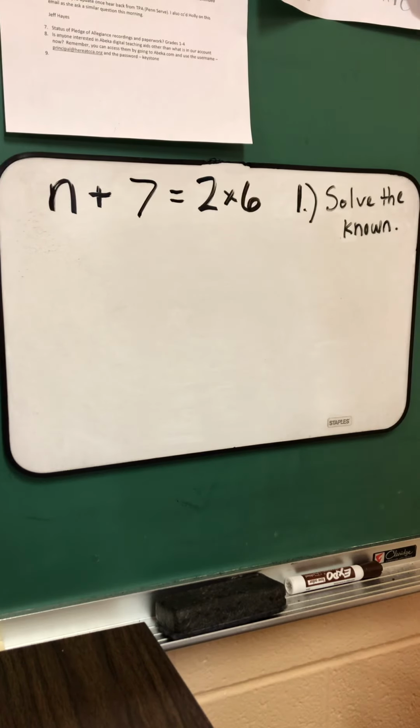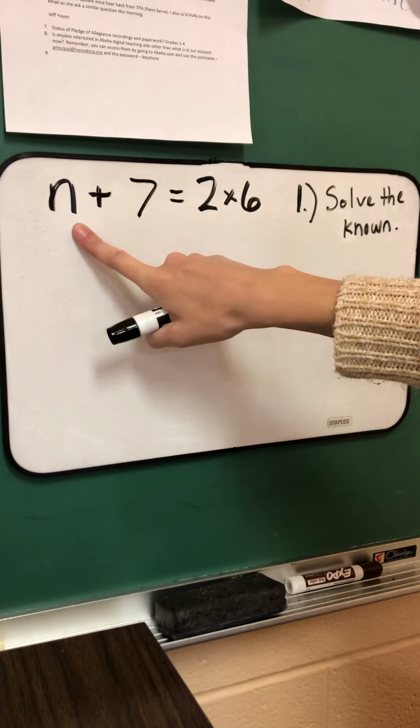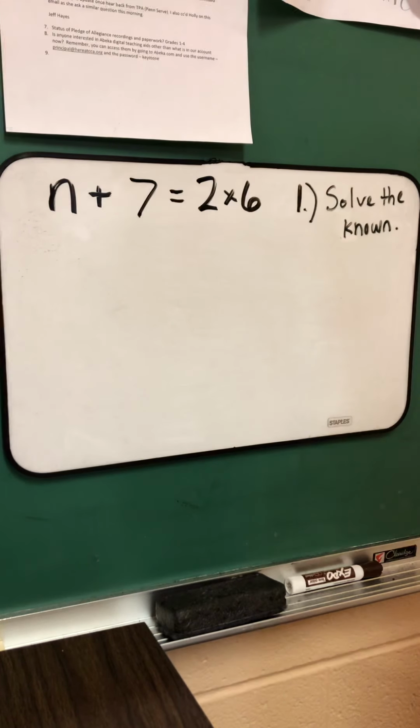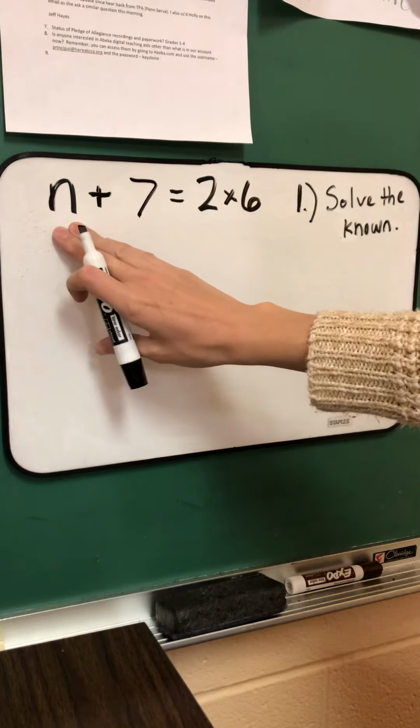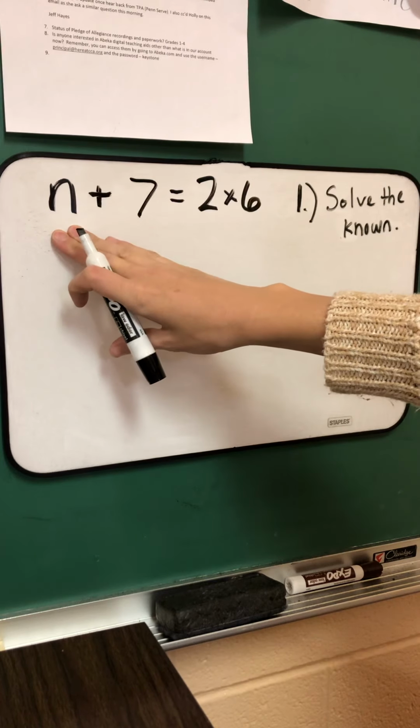Today for math class, guys, we have a little bit of a complicated concept to understand. We are actually starting to find the unknown number. Now, we've done a few of these before with different math equations where we're finding the missing addend, but today it is a brand new concept because we're not finding the missing addend or subtrahend. We're actually finding a number that is completely unknown.